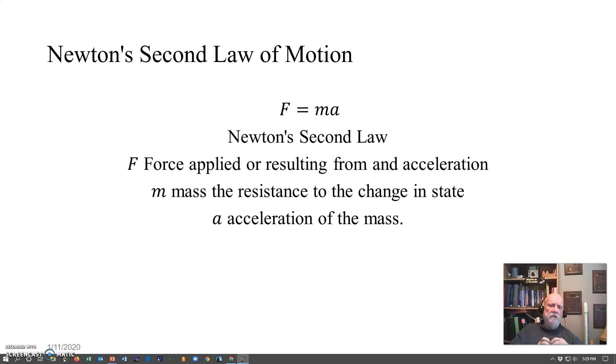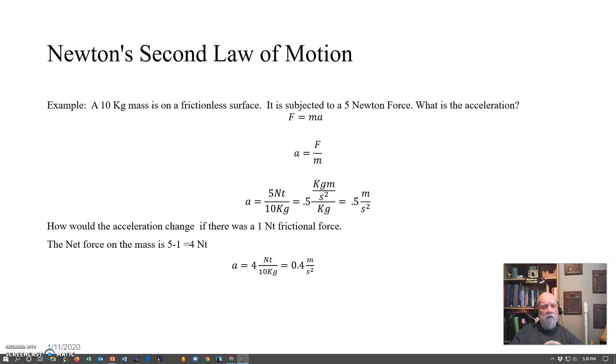Newton's second law of motion is described well in a movie you might have just seen a few minutes ago, that it just says that force is equal to the product of mass and acceleration, or however you want to say it—acceleration is the ratio of force to mass, however you want to say it. But those are the usual expressions of it. F equals ma is a pretty famous expression. It's almost as famous as e equals mc squared. And you'll get into that more this week and next. If you have any questions about how to use that, let me know. I'm going to give you a couple of really simple examples, and also about how units are described as well.